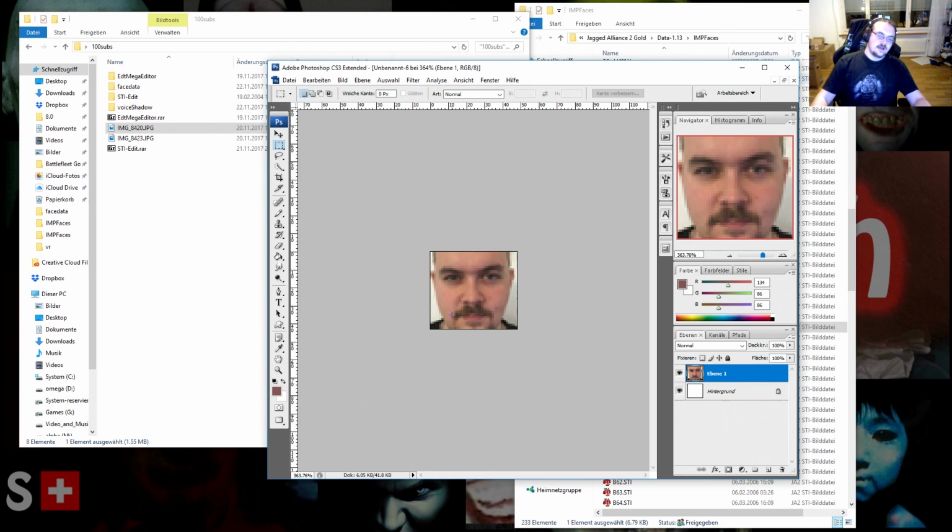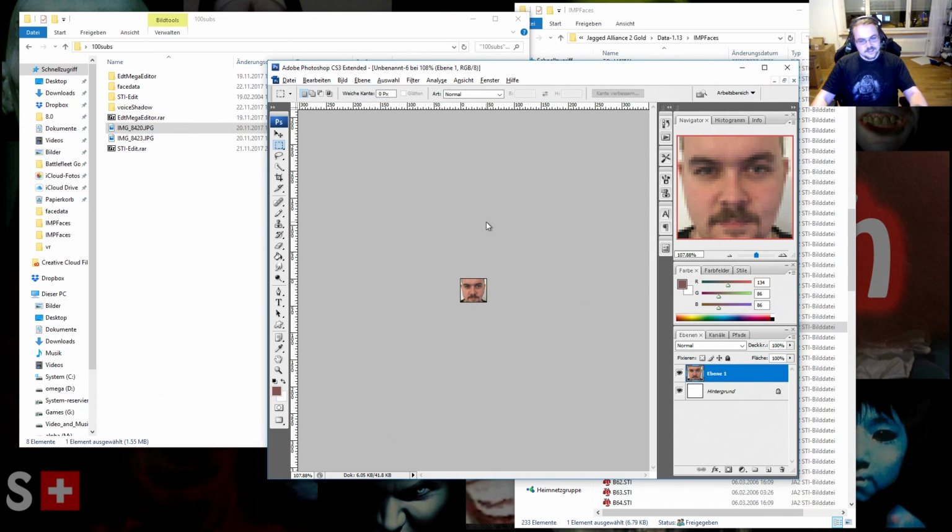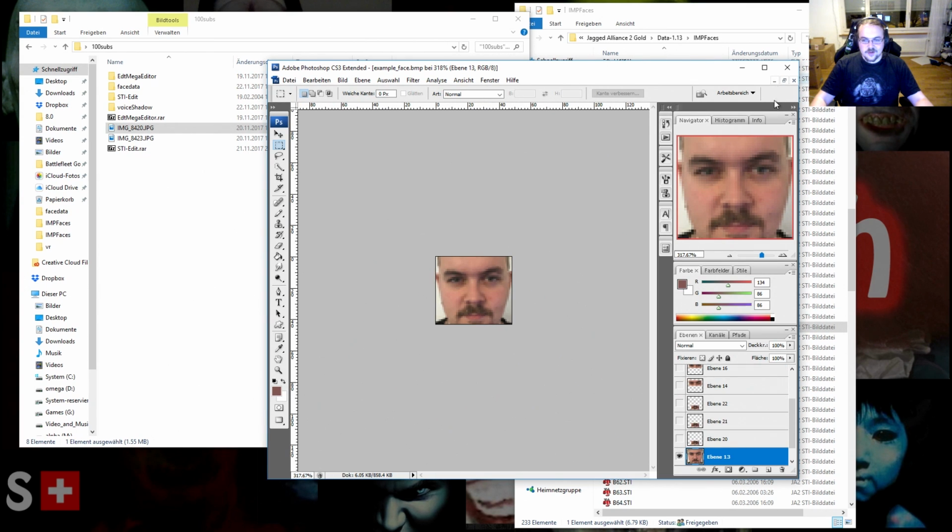Something like that. And now if we zoom out a little bit again, you can see the eyes are very clearly visible, the mouth is also visible very clearly. That's a good size. I would go with something like that. The background, you don't really have to do anything with that. You can go with black or with a solid color, whatever you like. It depends on the photo you're using, basically. So let me just jump back to my other one, this one.